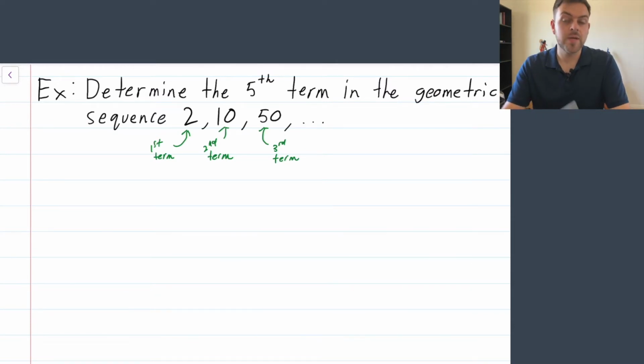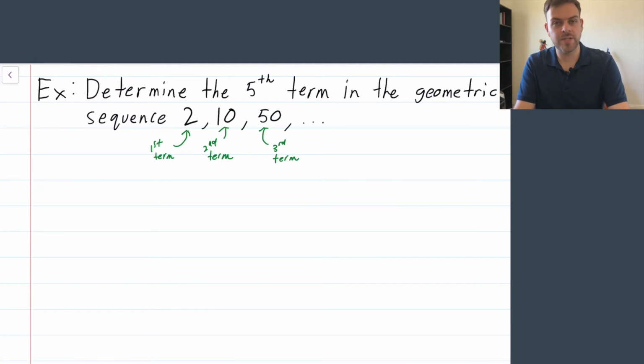Now, I'm not going to lie to you. Sometimes you could just look at a sequence and say, oh, that's the common ratio. And then we can go on to the problem. But if you can't do that yet, that's okay. One way that will work every single time in order to find the common ratio is that we can always divide by the successive term. What do I mean by successive term? All we're saying is you take a term in the geometric sequence and divide it by the previous term.